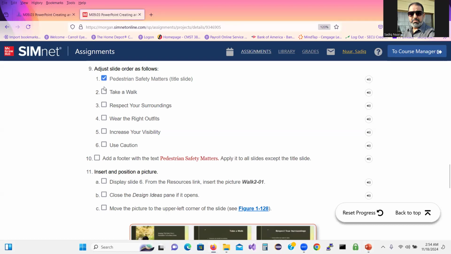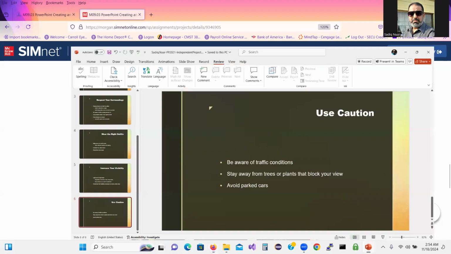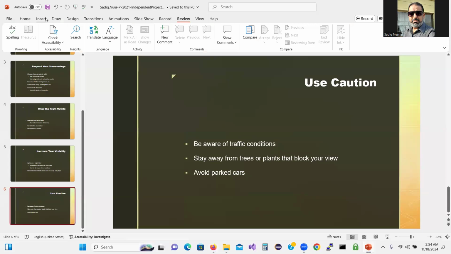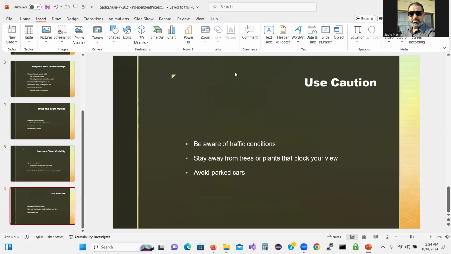Now let's check all these options. Now add a footer with the text pedestrian safety mirrors. So I will copy this. Let's go back to your PowerPoint. Now go to Insert.